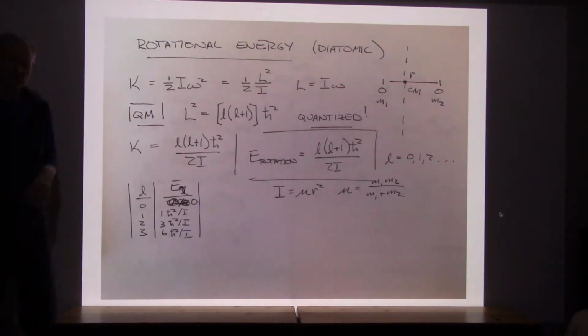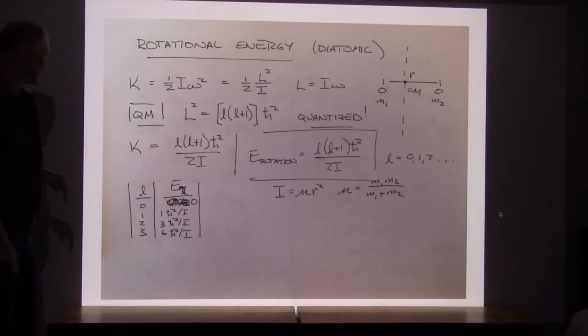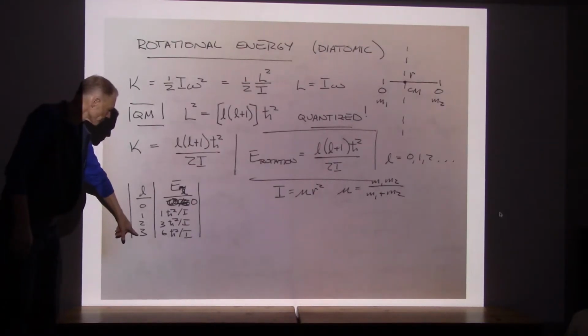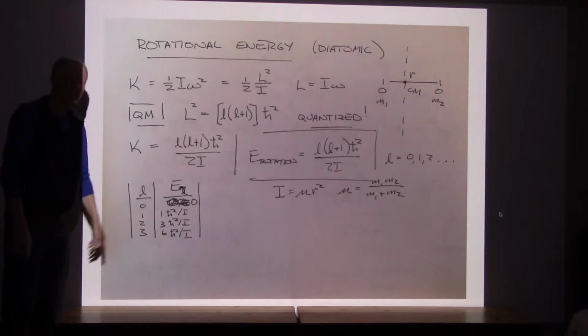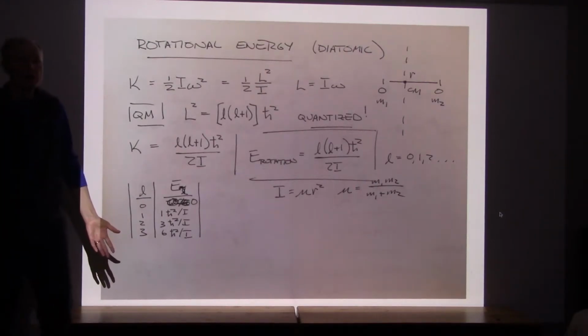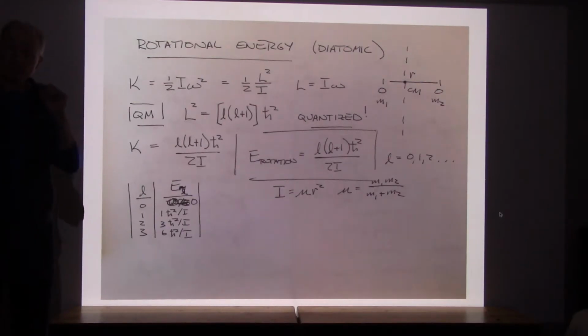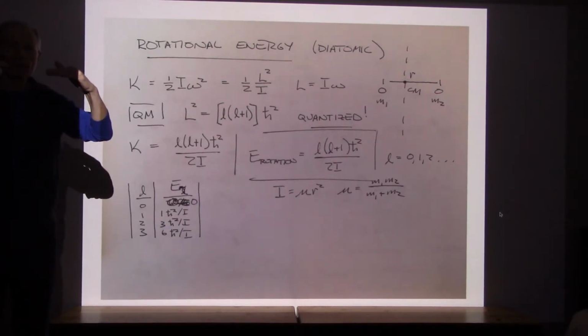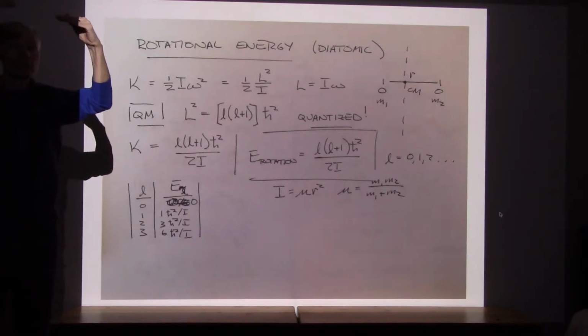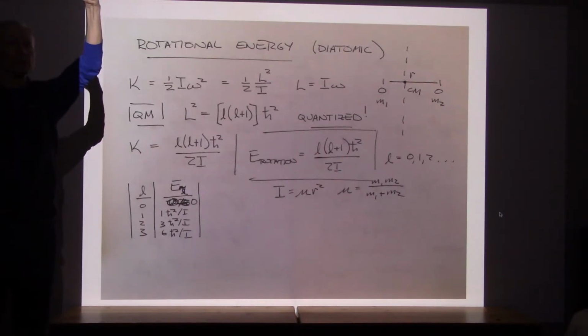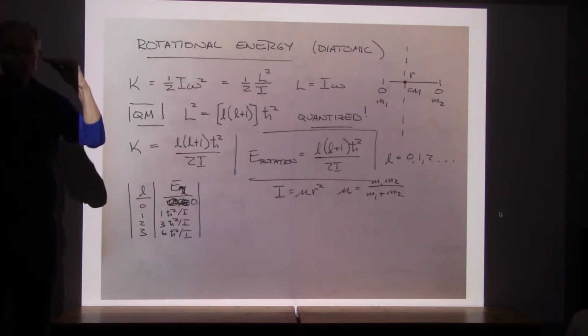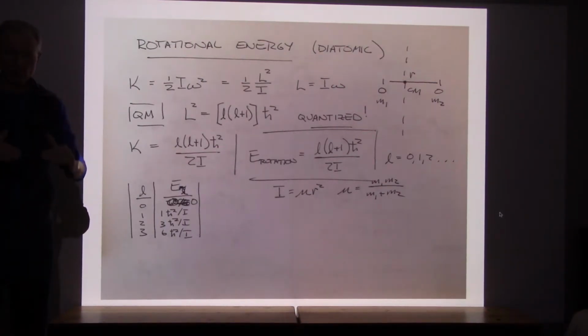So that says that, let's say that we want to send in a bunch of photons and get the molecule excited into state number 3. Well, we're not going to do that with just one photon. We're going to have to do that in 3 steps. Send in a photon, boost it up to state 1, another photon, boost it up to state 2, another photon, boost it up to state 3. The reverse process would be the molecule would emit photons in those 3 steps also.